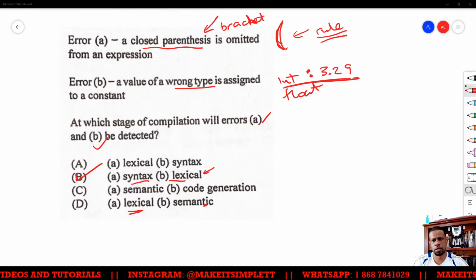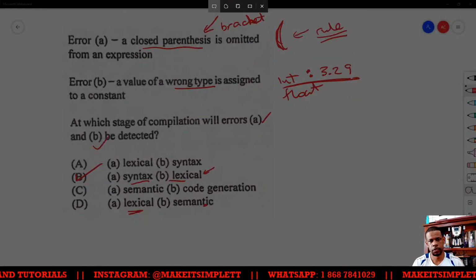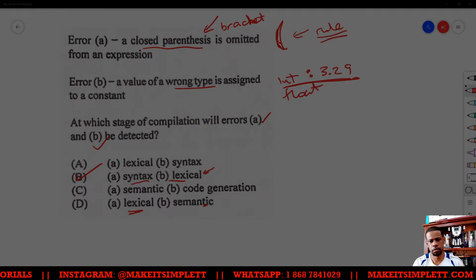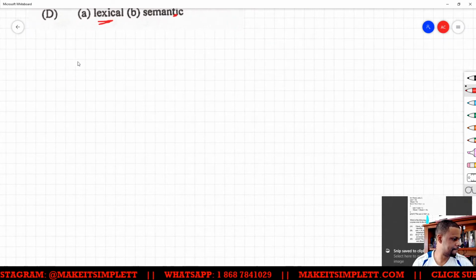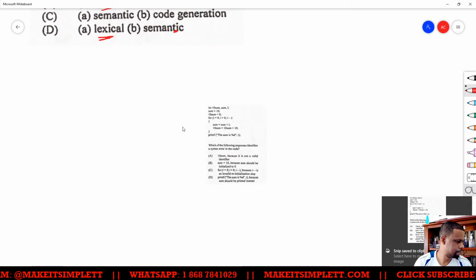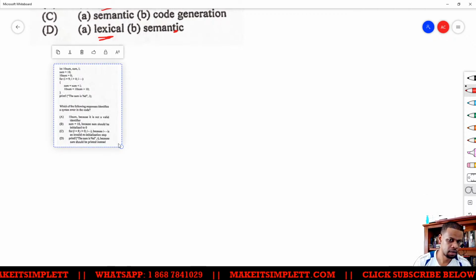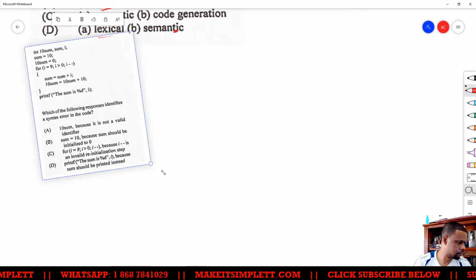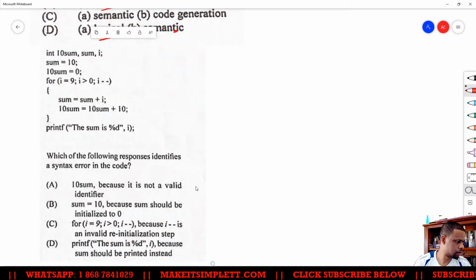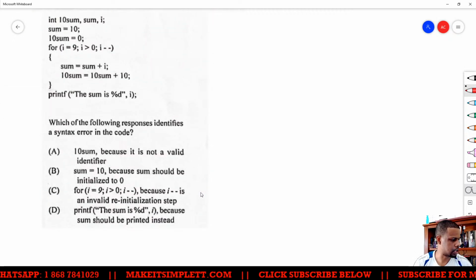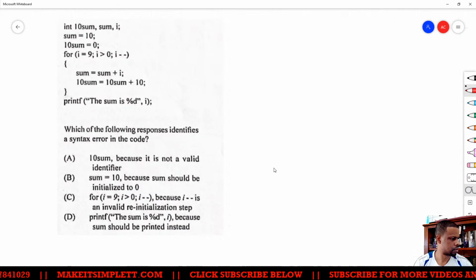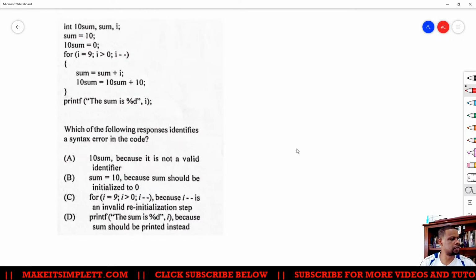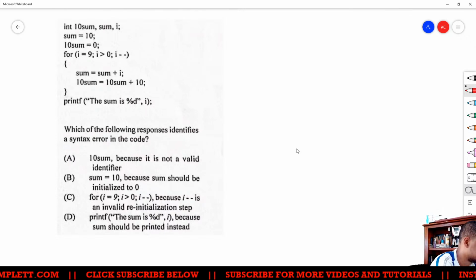Next one. Let's see. All right. Instance problem here.